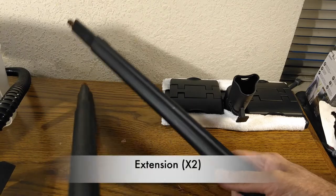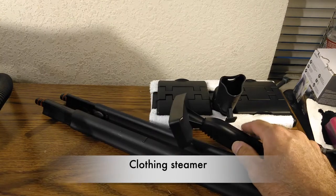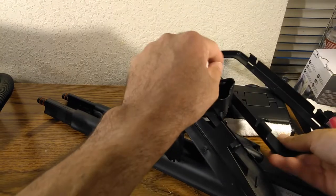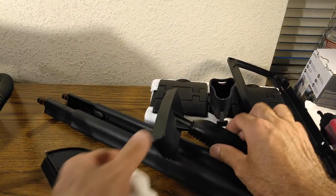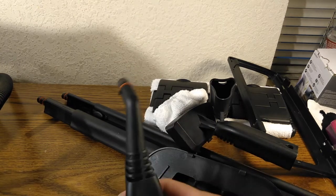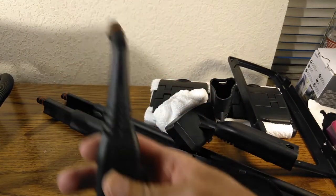This is an extension. You get two of them because you can put one behind the other. This right here is the clothing steamer. This right here is the window steamer. This right here is the sealant for the floor steamer. This goes with the clothing steamer, I should say. And this is the spout that you get. You actually get two, but the other one is permanently attached to the vacuum. So we can just say that we get one.